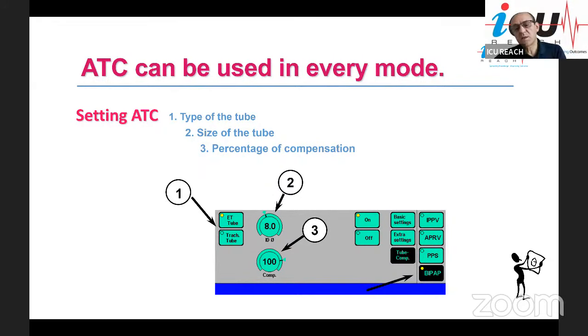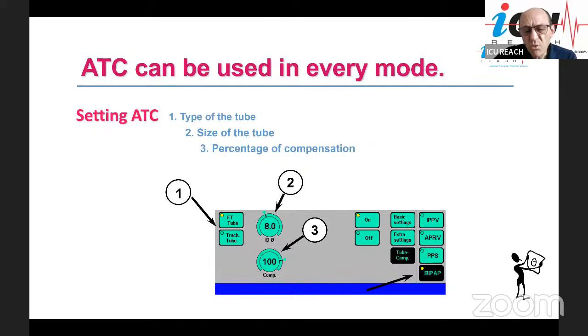And there is no reason why it should be less than 100% when I do SPT for those patients. If I'm selecting ATC for those patients, why should I do 80% or less? I usually select 100% for all patients. So let the machine decide about the pressure.